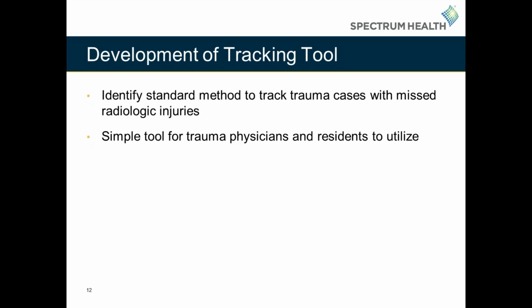And another common thing that we'd find is the trauma registrar would go to code a case, and ortho would say that there's this injury, but the radiology report would not say that injury existed on the scan or the x-ray. And so we'd have to go back and try to verify with radiology, is this injury there? And that's how we would also find other cases. But we want this to be a more concurrent process and prevent that from happening.